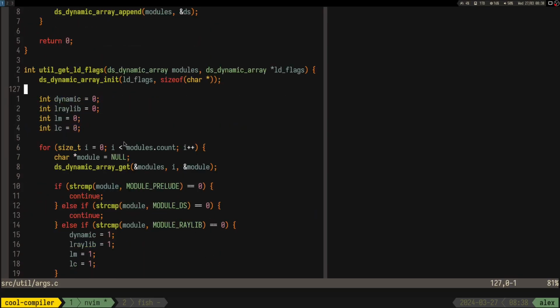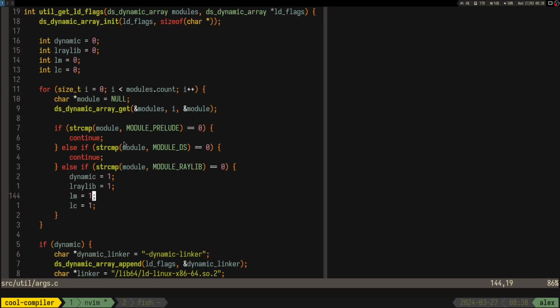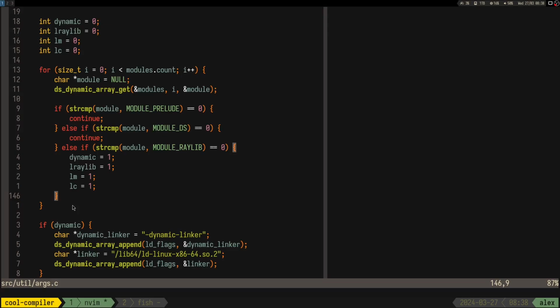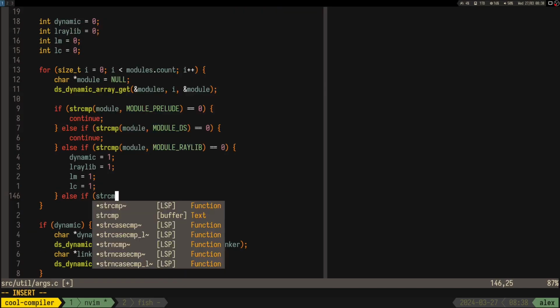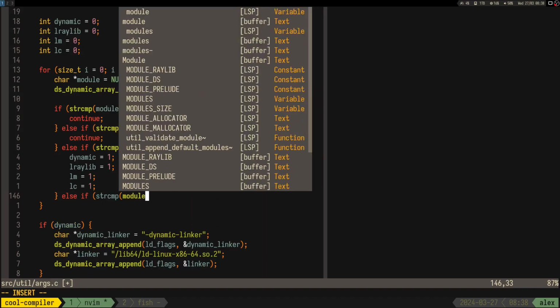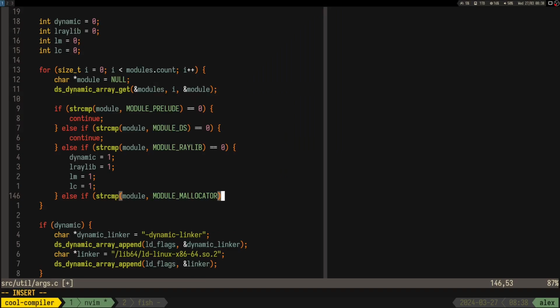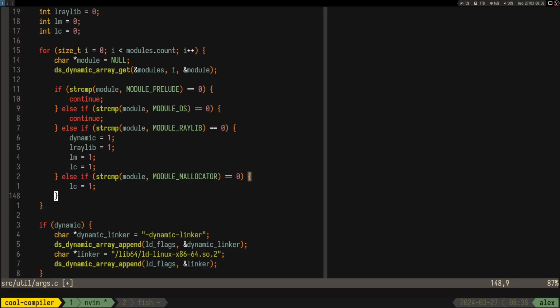Okay. We have another one. Else if string compare module mallocator equals to 0, then we have to use libc, right? And it's also gonna be dynamic.